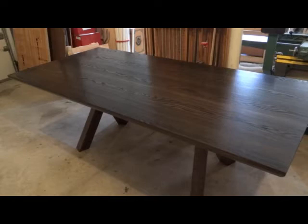I did two coats on the legs, and I ended up just doing one coat on the top because I had a couple of coats of shellac on there.